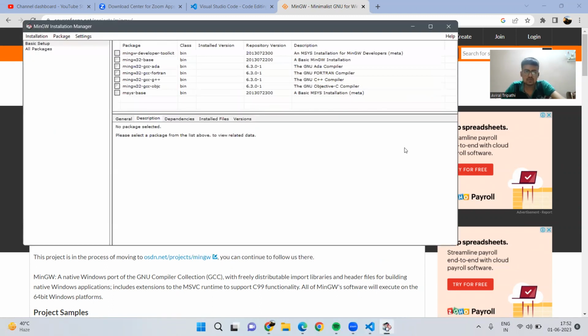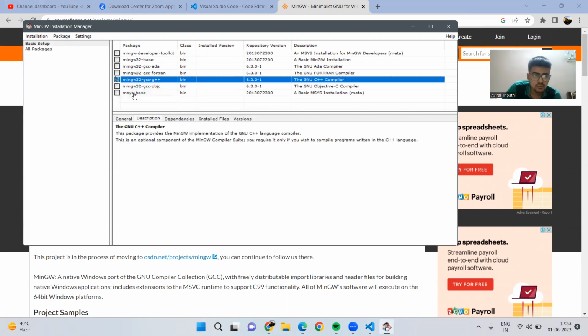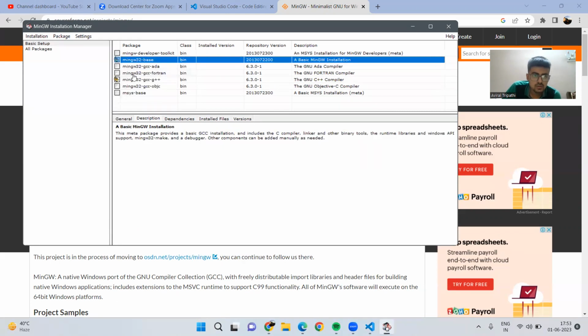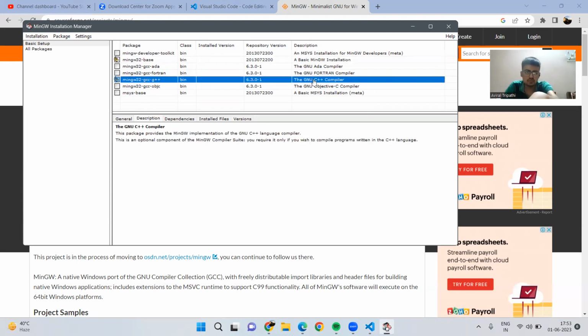Hopefully now, after this, you will click on this to be installed, mark for installation. Why I clicked on this is because when you install these two, the very first one, if you click here, is the GNU C++ compiler.